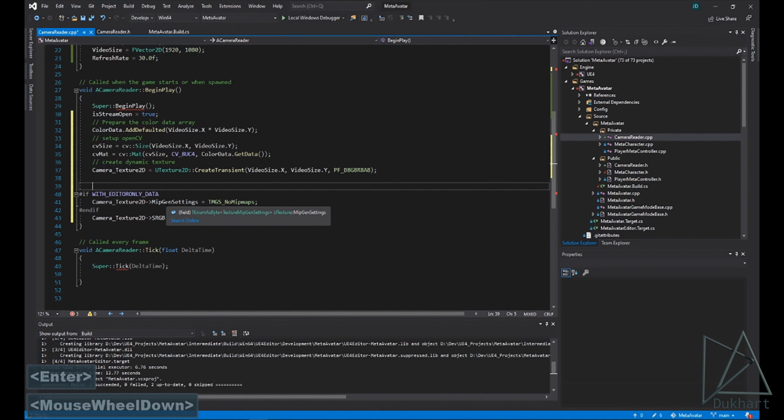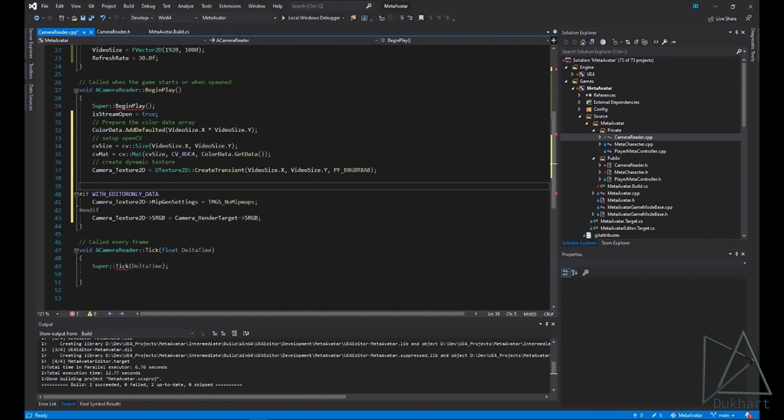And then lastly, for begin play, we're just going to set the bitmap, so we don't want to generate anything because this texture is being made every frame, so we just want the one. And then for the camera render target, we'll match the incoming sRGB value of the render target that we set with the texture 2D.